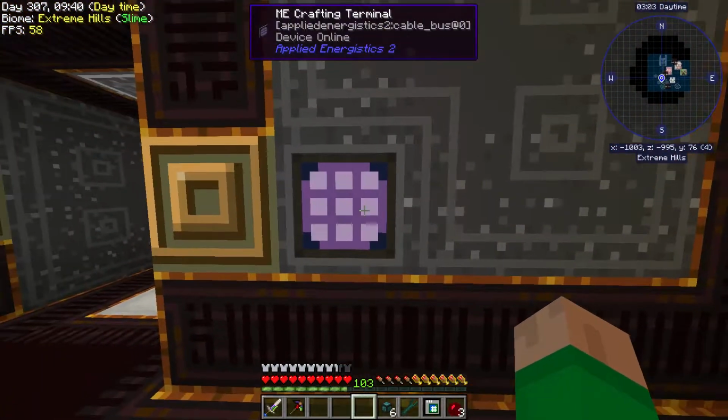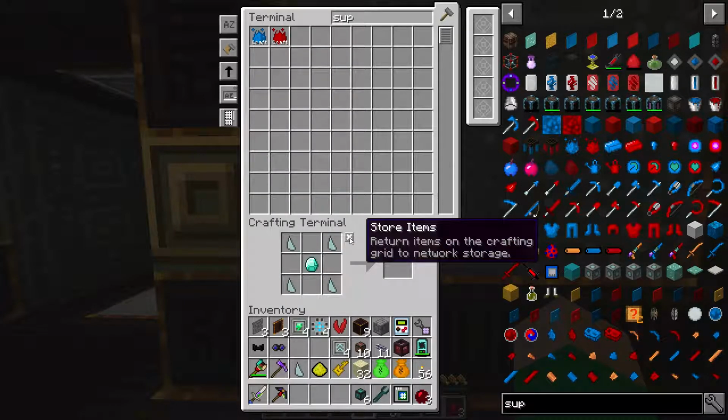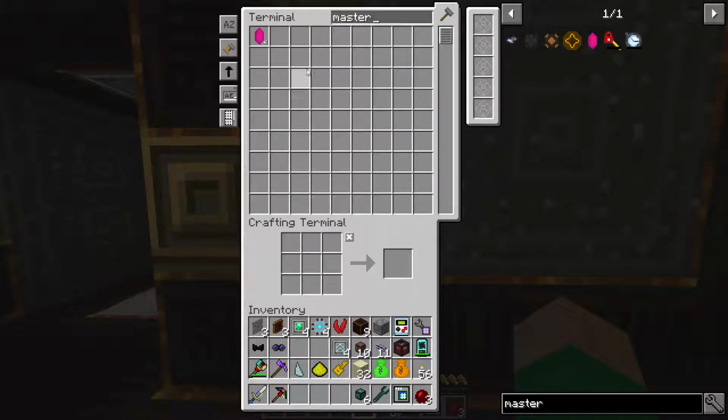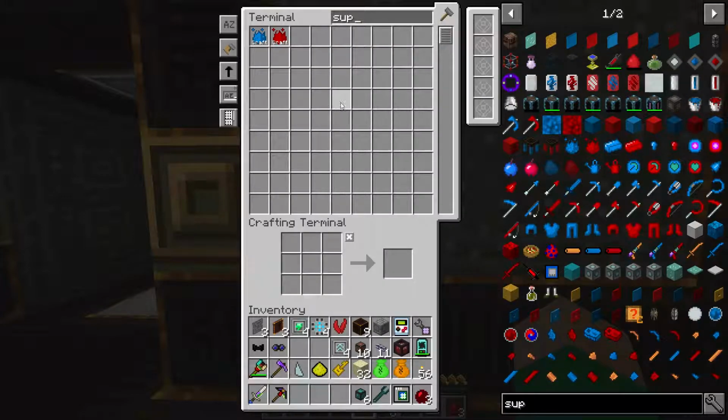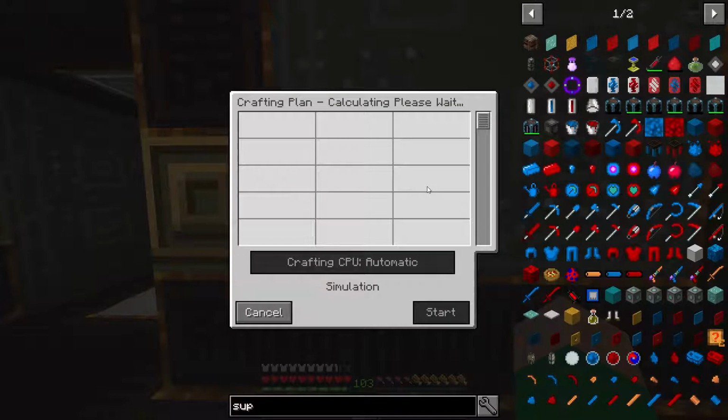No crafting jobs active. Really? Oh, that's why. So let's go ahead and do this. And they don't stack. So now we have 4 essences. So if we want to make a bunch of supremium, now if we say we want to make 100 of these, it still takes a while to calculate because it's a big crafting recipe.